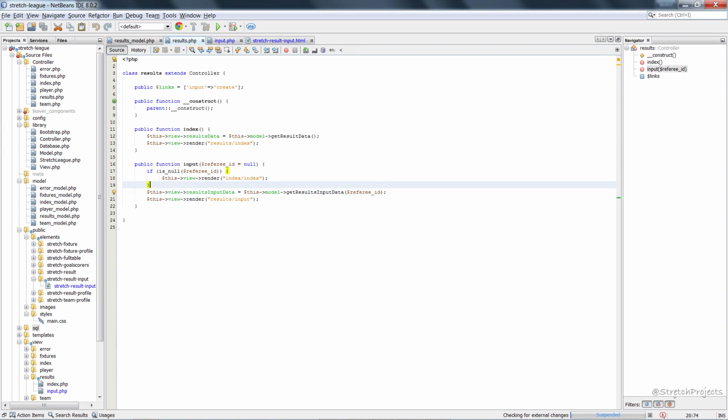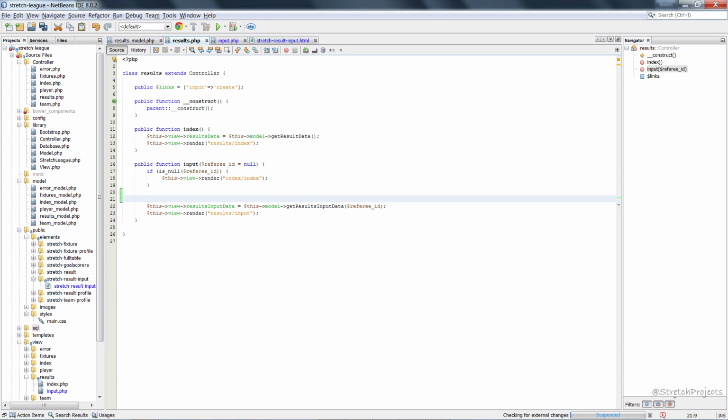we can check whether the run value has been set or not. And we're actually going to do this before we actually load the page itself. So we have this section which is checking if the referee ID is set. Assuming it is, then we're going to want to check if the run value has been set.